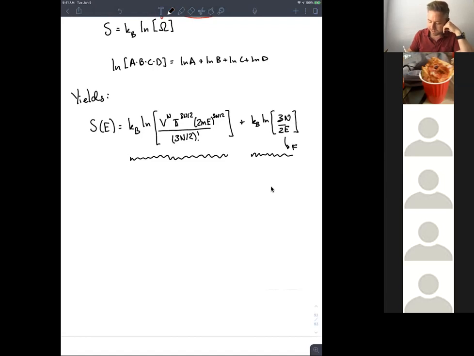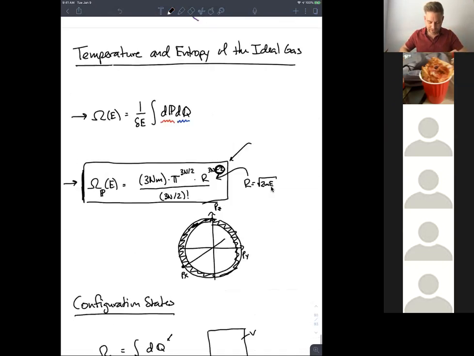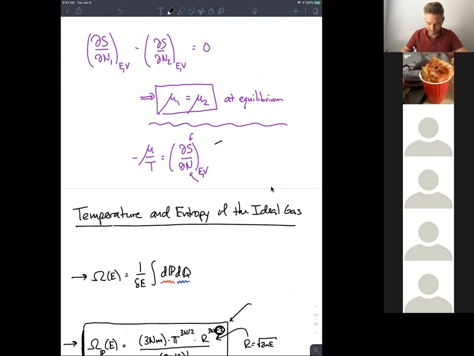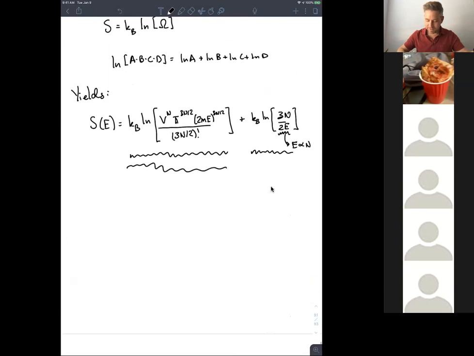We are going to get that the energy is directly proportional to the number of particles. In other words, this thing is going to be a constant. So what we're going to have is some complicated function plus a constant. And because what we're going to be interested in doing is taking derivatives of the entropy, derivatives of constants are going to give you 0 anyway. And hence, in the future, I am going to just neglect this term.